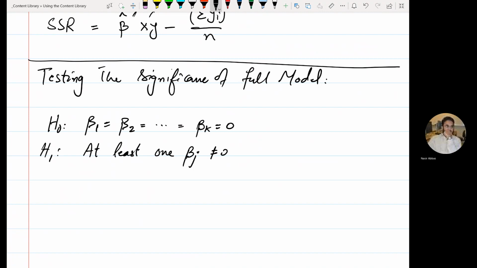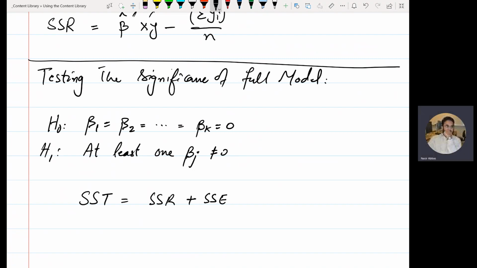Now, to test this hypothesis, as I said, I'll be using this equation. Indirectly, what am I saying in H0? That the model is useful or useless? Useless. Correct? None of the variation in Y is explained by X's. Nothing is explained by X's. That's the meaning of H0. Useless. What is the meaning of H1? At least one of the X's. Some or maybe all. But at least some variation in Y is explained by at least one of the X's. Correct?